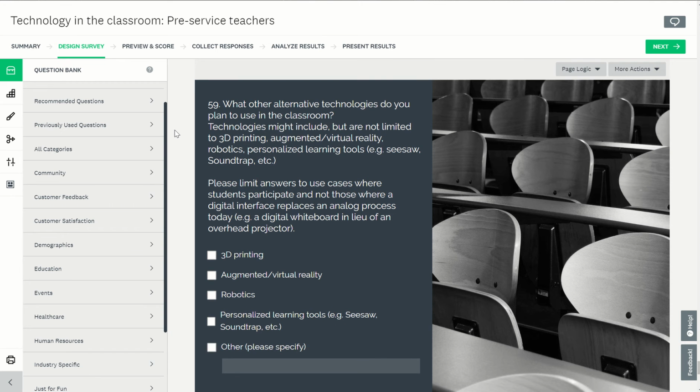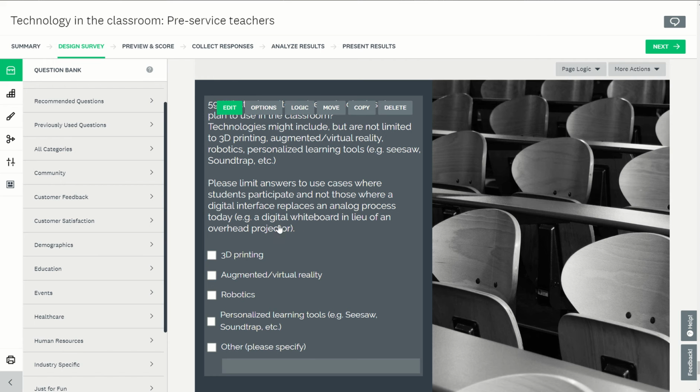And then finally, I end with what alternative technologies do you plan to use in the classroom? Now, this is also another tough one because there's obviously many things I could use, but what I landed on with my mentor was trying to find something where we're not just finding interesting technologies that are being used in rudimentary ways. And so I specifically call out, hey, we're not looking for when you're using a digital whiteboard in lieu of an overhead projector as an example of an innovative technology, but is not actually an innovative scenario that is being used.